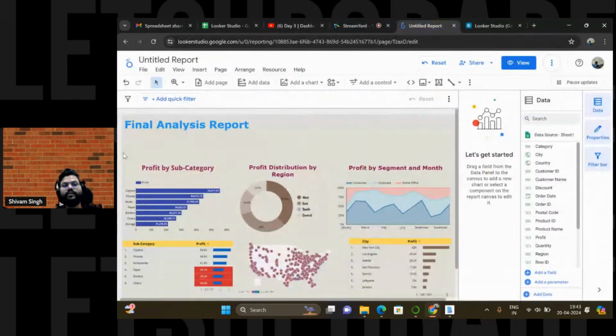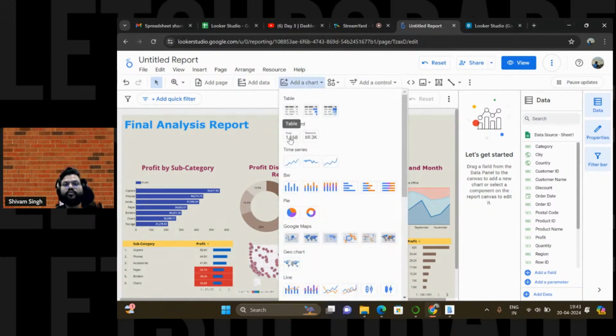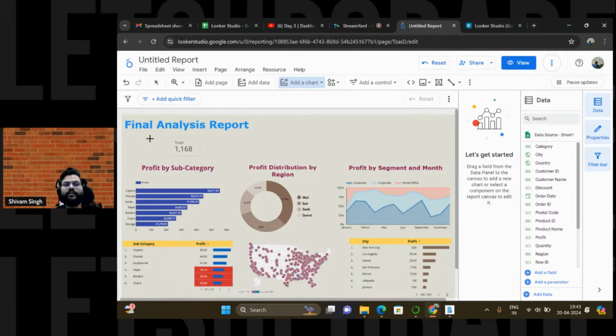Now what we can do, we can try to add a chart over here. Let's take a card from this add a chart button. So you can see we can actually add this scorecard. Yeah, it automatically comes with a compact number, but somewhere I don't need a compact number, so that's the reason we are not taking it. Now this is my card, guys. Now we need multiple cards like this.